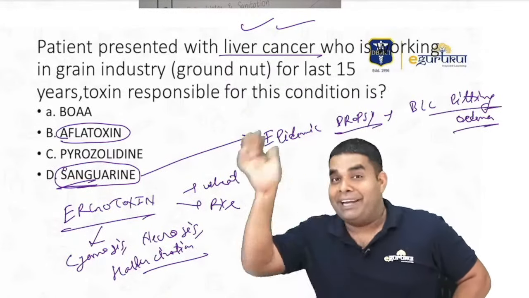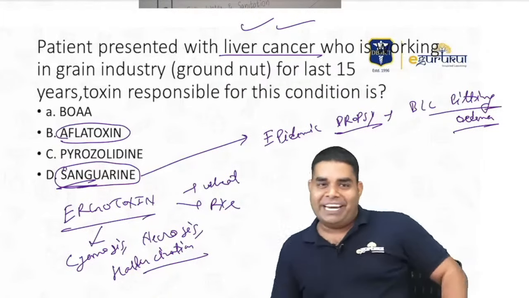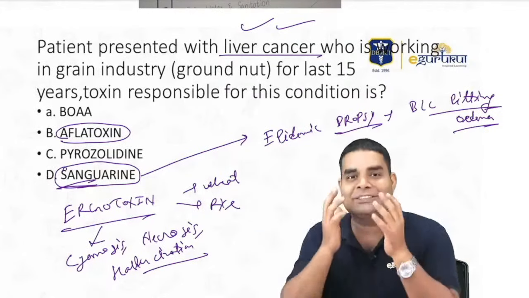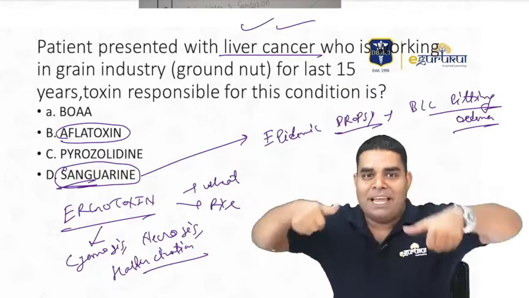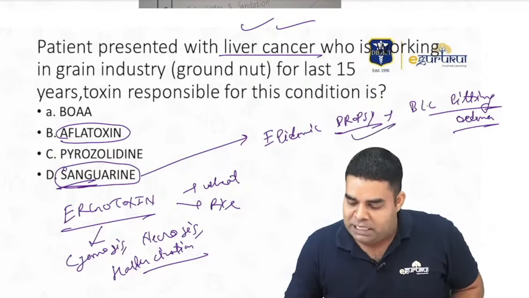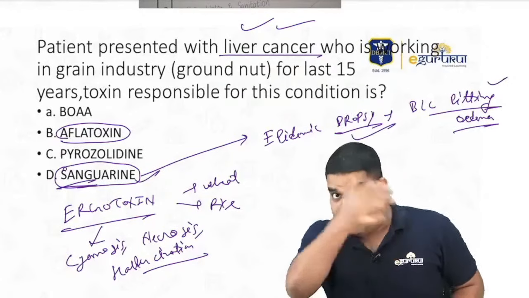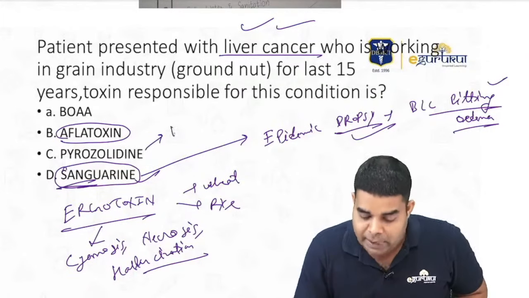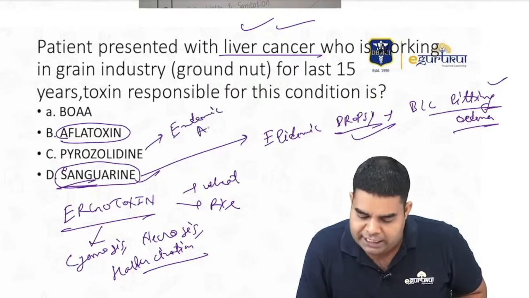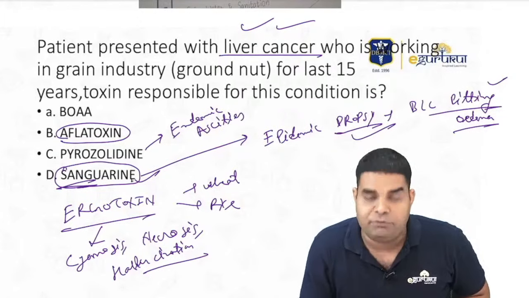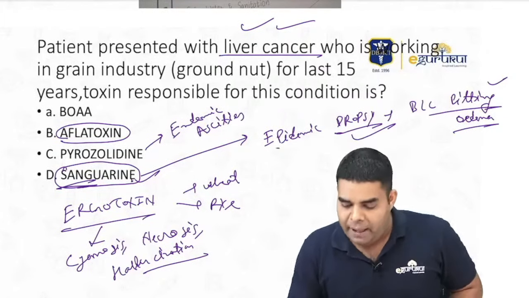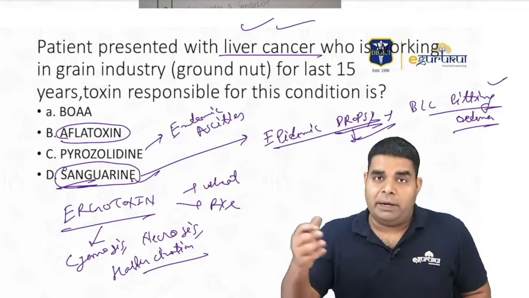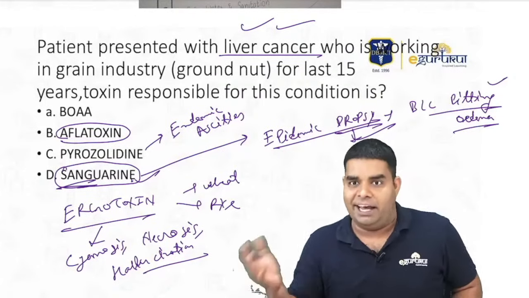If you sleep for a very long time because you are sleeping with the girl of your dream or the boy of your dream, you will sleep for a longer time, and when you wake up there will be a puffy face or something like that. That will be pitting edema. So dropsy, pitting edema, sanguinarine. If you remember this by this interesting mnemonic, you will not confuse, because pyrazolidine causes endemic ascites. The confusion is between these two things. So we must remember sanguinarine, dropsy, bilateral pitting edema, and this epidemic dropsy occurred due to eating mustard oil contaminated with seeds of Argemone mexicana, Satyanashi seeds.